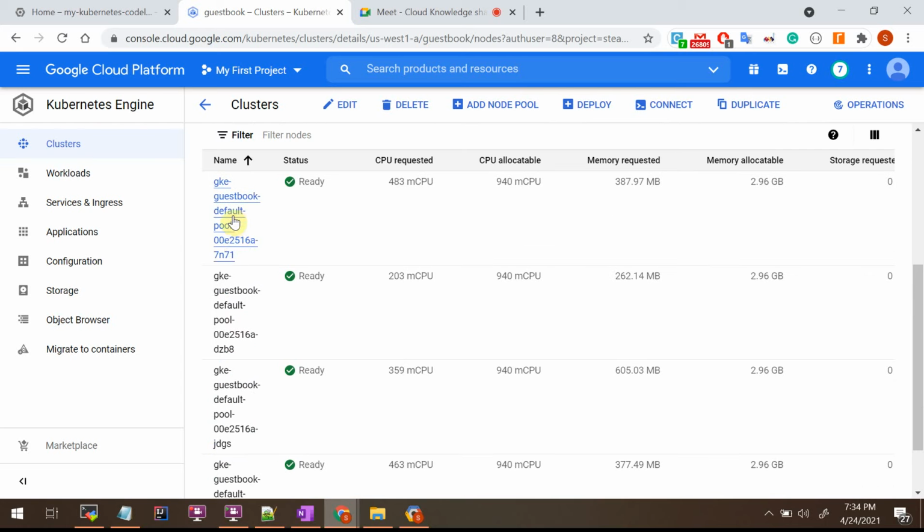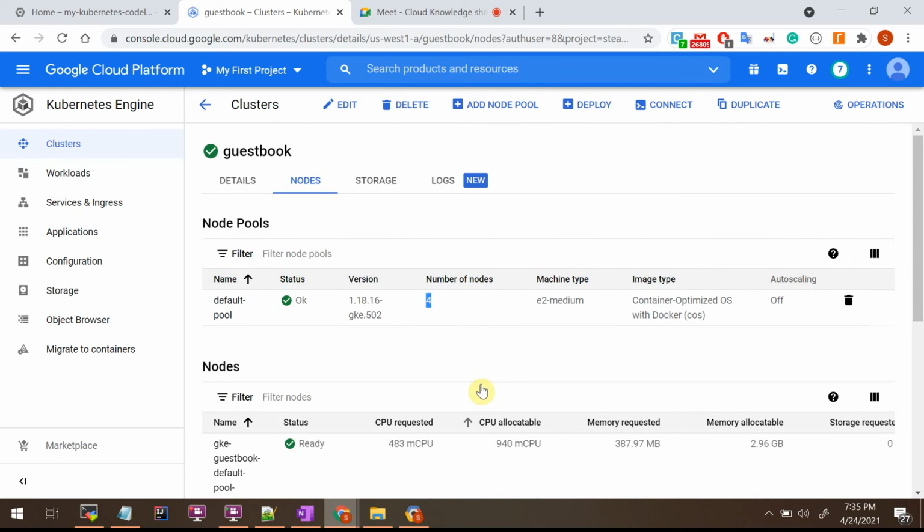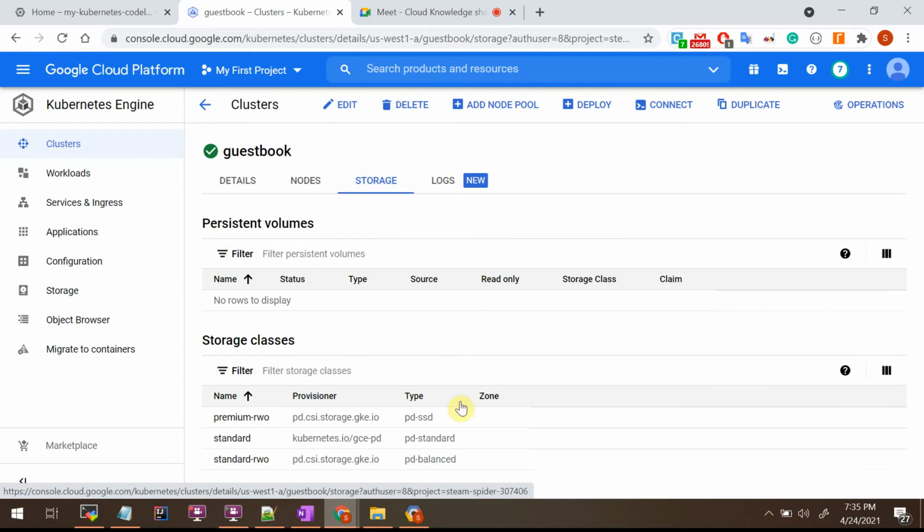These are the virtual machines basically. The nodes are running as 4 virtual machines formed as one cluster. And of course, there is some default CPU and memory allocated for these nodes. So that is about this part. Then the storage part: storage also it defaulted, so there are no persistent volumes.